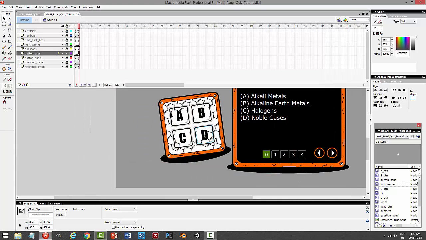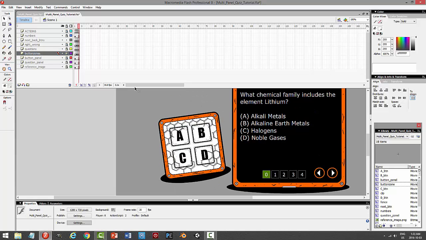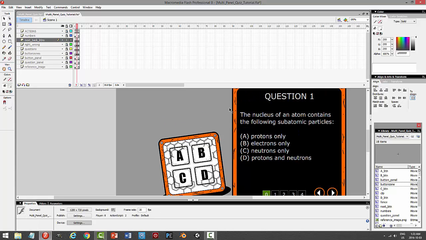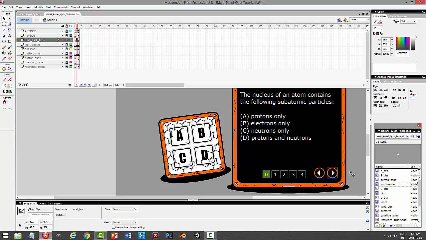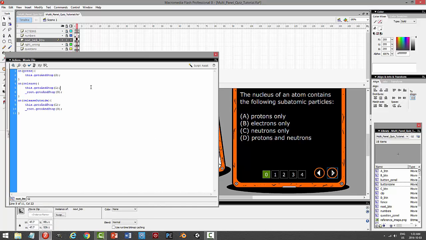All right, and so what I think we'll do is on the next buttons, when we press to continue to the next frame, so let's say, for example, we're here, and we answer, and we press this button, on that button, I am going to say just before it goes to the next frame, root dot right wrong one dot go to and stop one, which resets it to the first frame, which it doesn't show at that point. And I'm going to do that for each of them.